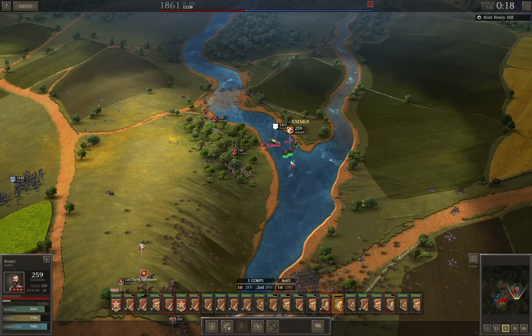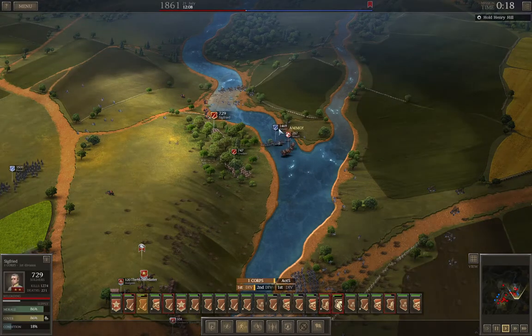Wonderful, now our cavalry thinks they are Pegasi. Bull Run River is cursed, yo.